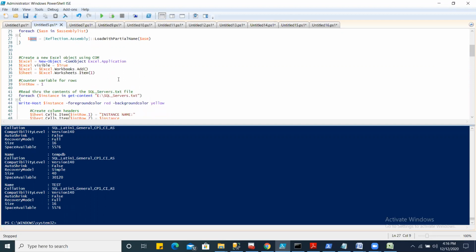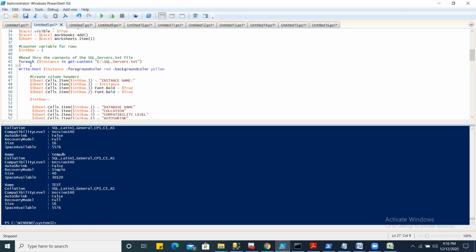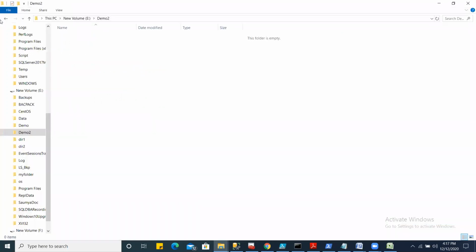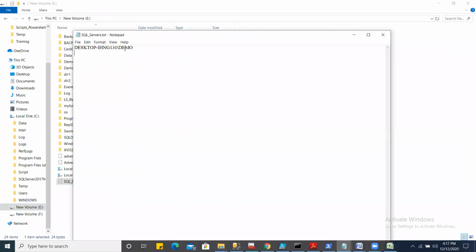Now I am creating an Excel workbook, and in the workbook I am creating sheets. Get-Content is the cmdlet to read the content written in a text file. In this text file, on the E drive, servers.txt, I have put one SQL Server instance name.